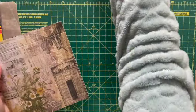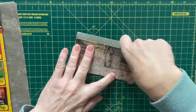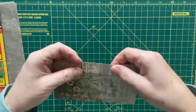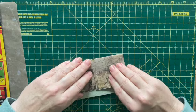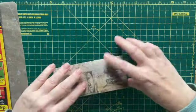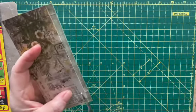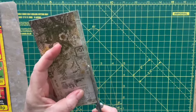If you want a tutorial on making these, check out Julie's video, because I'm making a pig's ear of this morning. I still folded it in the wrong place. What am I doing? Oh, I've scored it in the wrong place. Right, I'm just going to chop that off. I'm cheating because I can't be bothered to do it again properly.